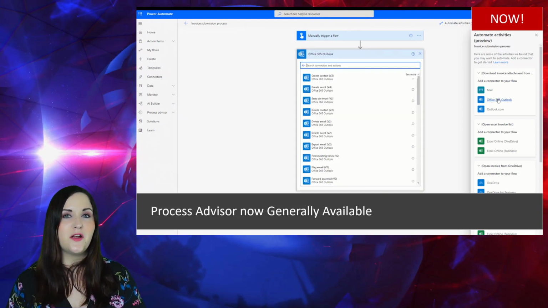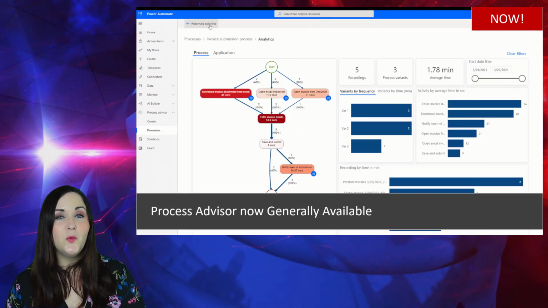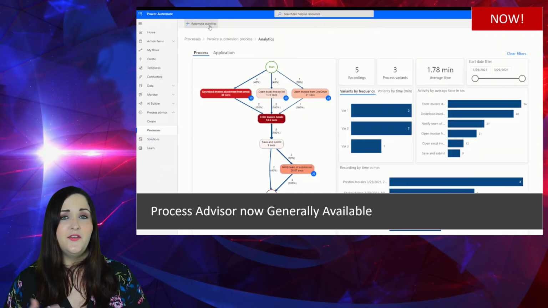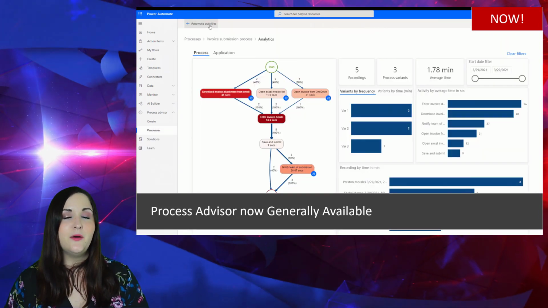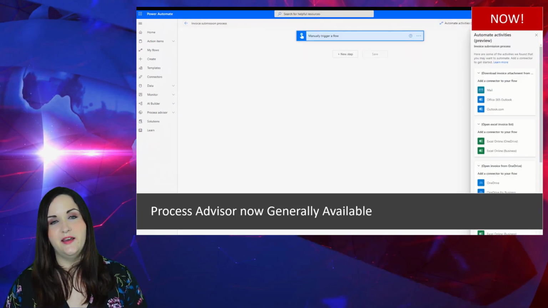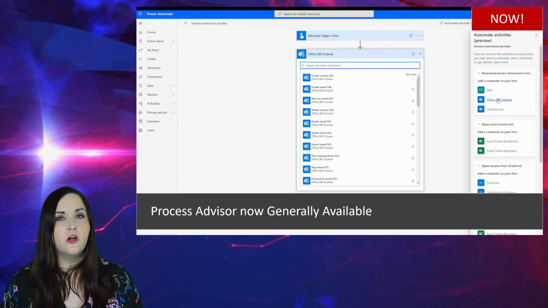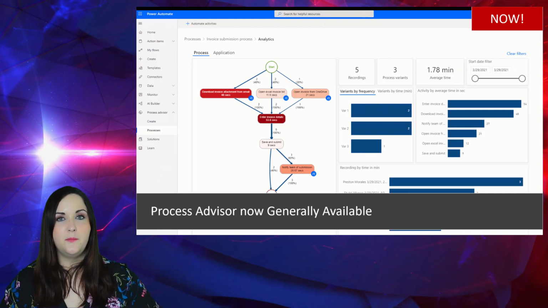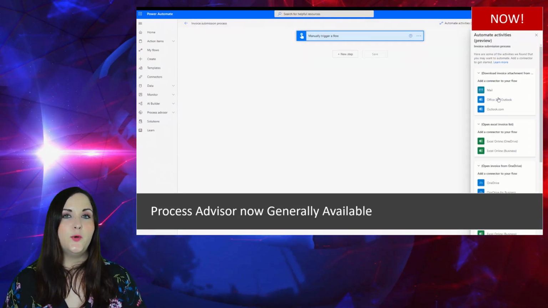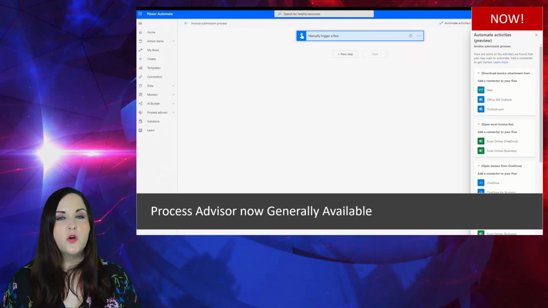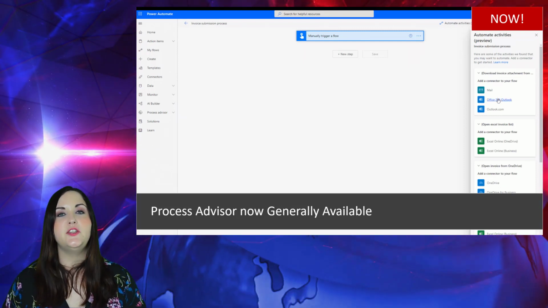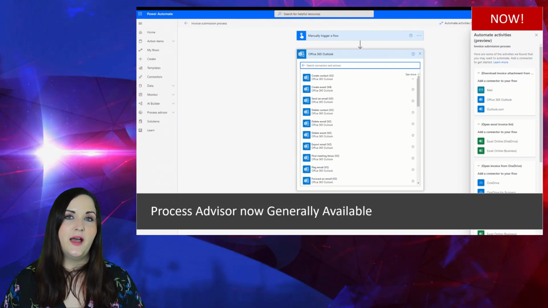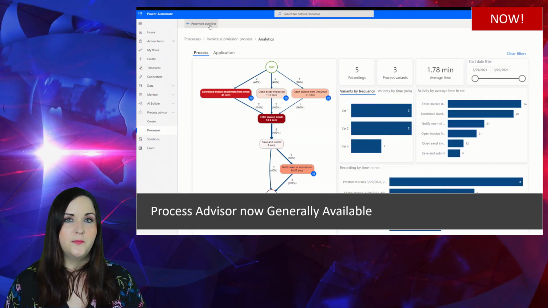I feel like we talked about the Power Apps side of things quite a bit, but there were a few other Power Platform related announcements. One big one is Process Advisor is now generally available for Power Automate. If you haven't checked out Process Advisor yet, now is a great time to do so since it's GA now. This is leveraging a technology called process mining. With process mining, we can actually evaluate a business process or a workflow that we go through and help take the guesswork out of automation. So if you're trying to figure out how to best automate an old process that you have, Process Advisor can help.